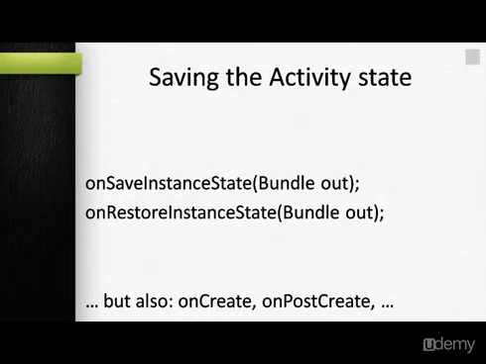There too we get the bundle, and it's exactly the same bundle which was saved in the previous method. Thanks to the data placed there, we can recover the state of an activity from before orientation changes, or before killing it. We also get this bundle as the savedInstanceState argument in methods such as onCreate or onPostCreate. But before we use it, we must remember to check if the field is not null.